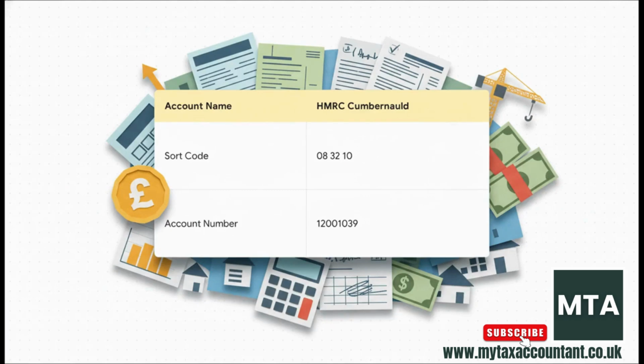And there are the bank details you'll need. You can pause here if you need to jot them down. Now, what's really interesting here is that these are the exact same details you'd use for your regular PAYE bill for any employees you have. Your CIS deductions are actually bundled together with PAYE and National Insurance. You make one single payment for all of it, which is why that accounts office reference is so vital. It tells HMRC what that payment is for.